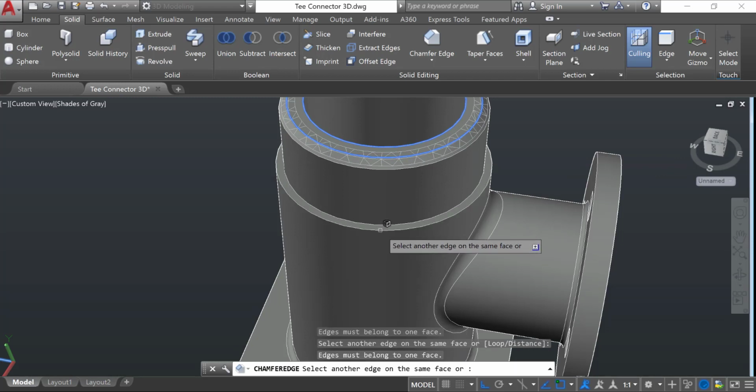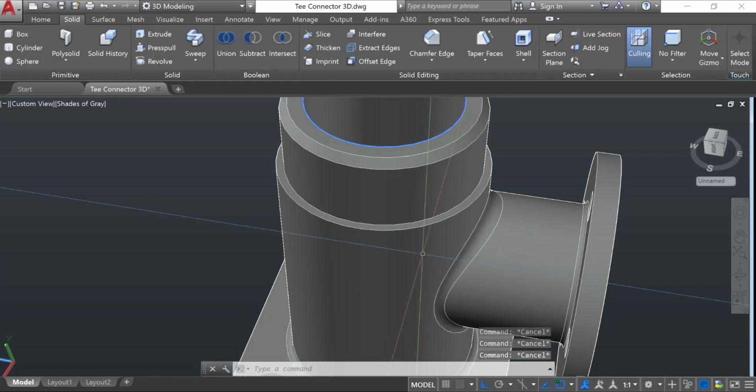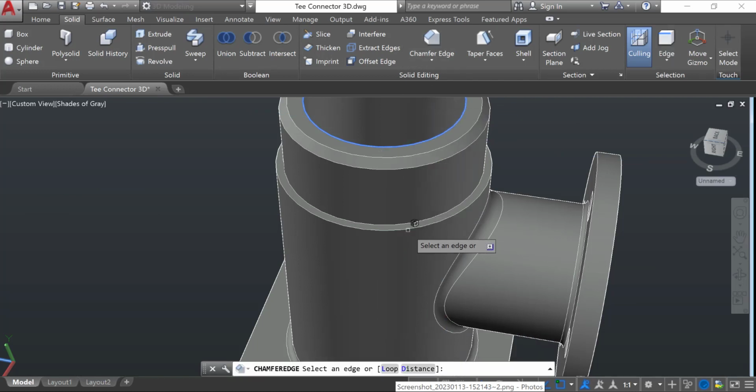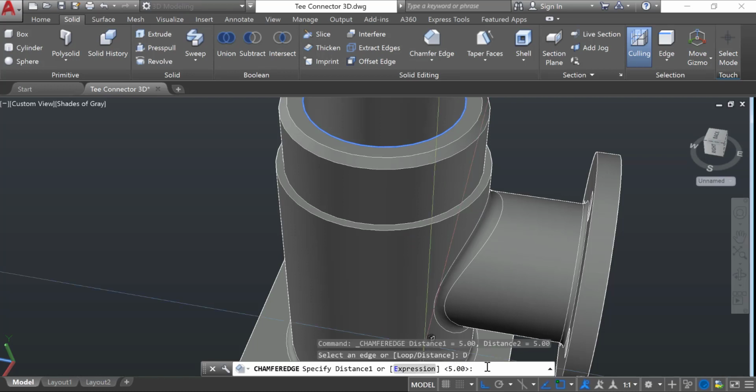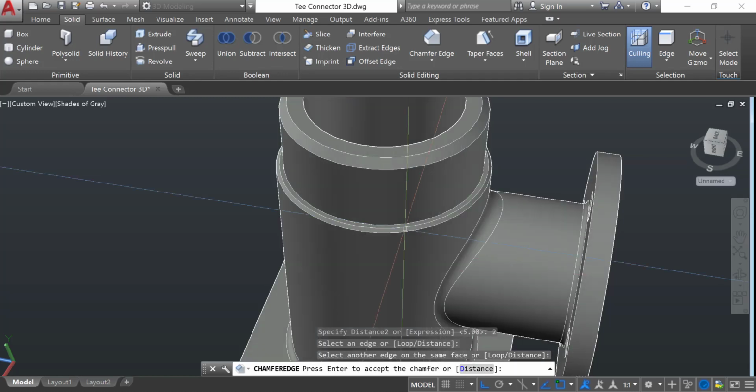No. Okay. We need chamfer. 3D chamfer. Okay. Distance 2. Okay, and double enter.